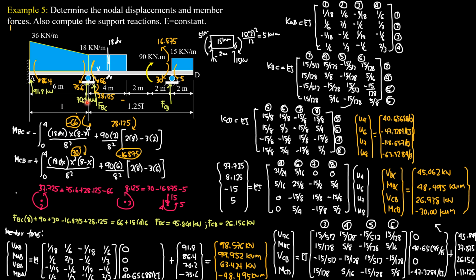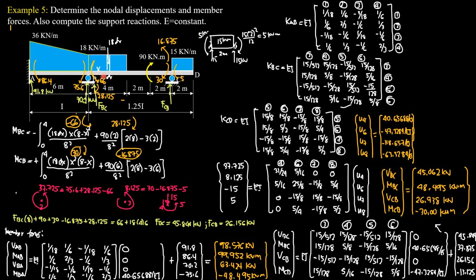Then for this reaction here, you just sum up forces Y. 1/2 of quantity 36 plus 18 times 6 minus 91.8, you'll get 70.2. Or another way is summation moment about A equals 0. Call this FBA. So FBA times 6 plus 86.4 equals 75.6 plus 18 times 6 times 3 plus 1/2 of 6 times 18 times 2. And I hope you'll get 70.2. I just explained it.